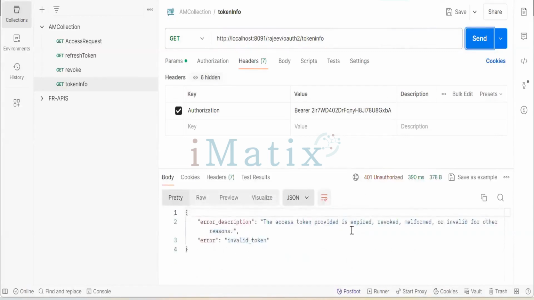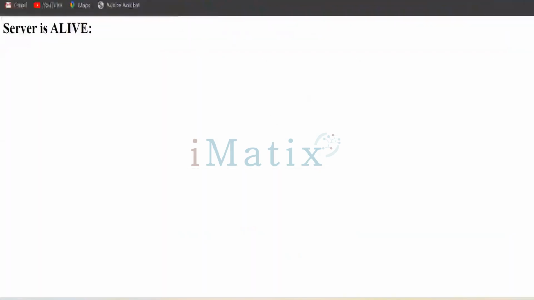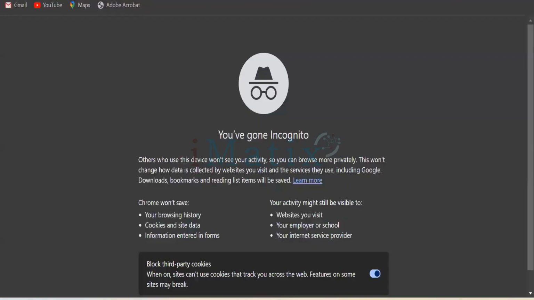I guess you need to get the authorization code and the access token again. Now you need to just copy the URL again.